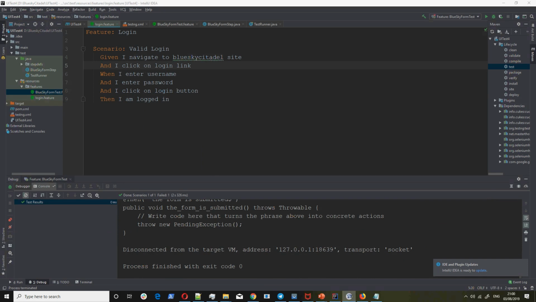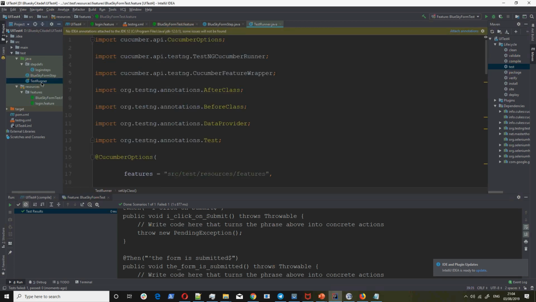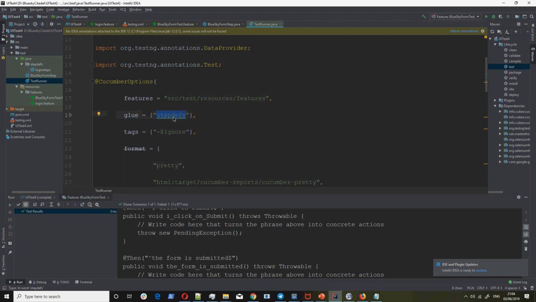So we're having this issue, but I think, if I'm right, the issue would be from our test runner rather. So from our test runner, our glue is glued to the step definition folder, actually, to the test definition folder.